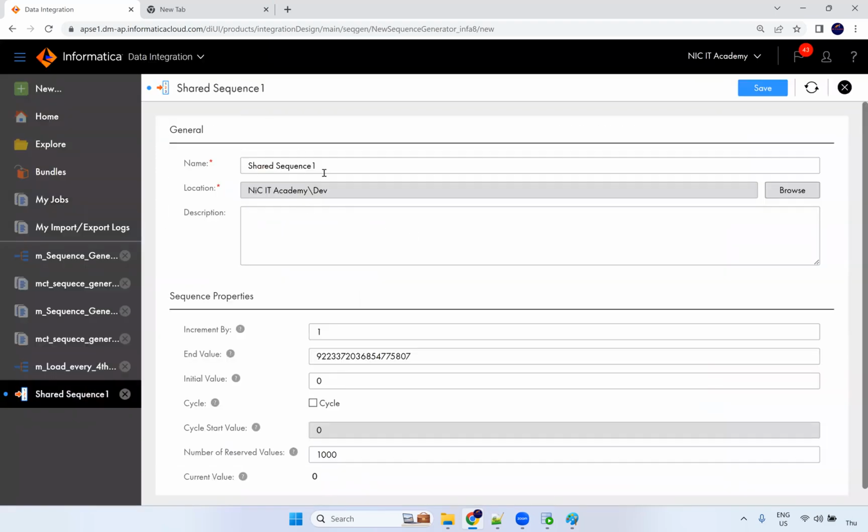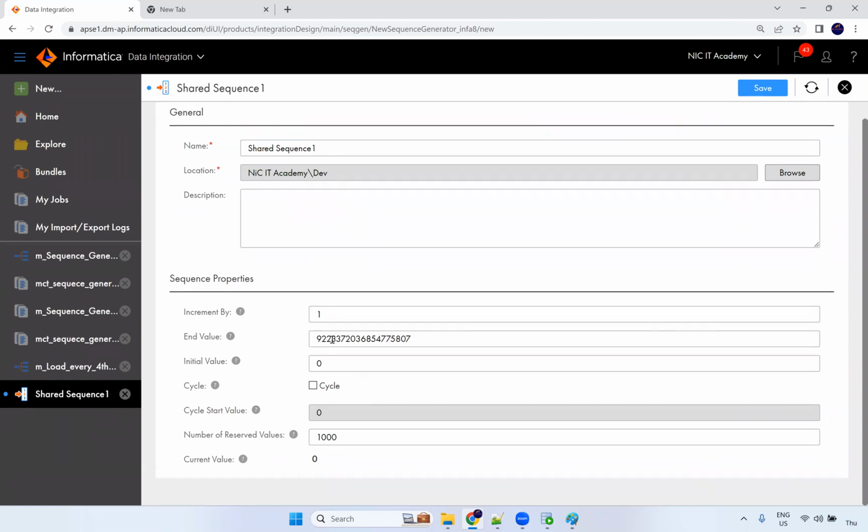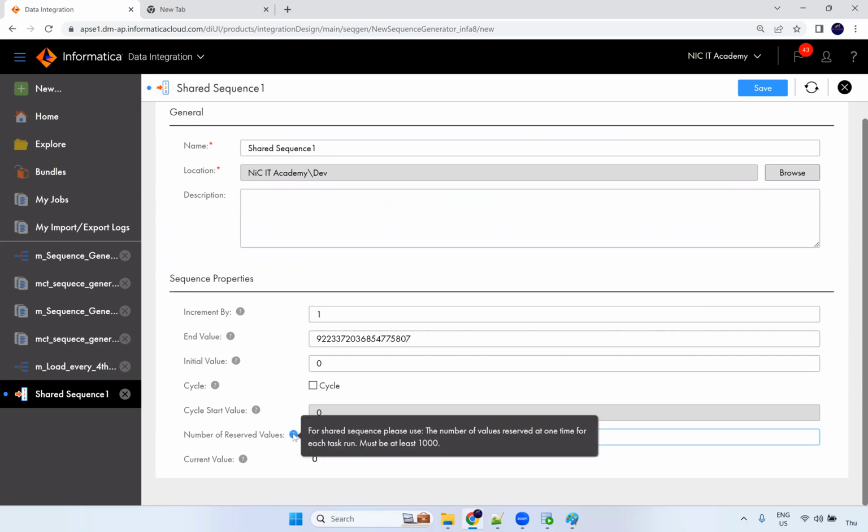You see this, shared sequence 1. I want to generate from 1. By default, the number of reserved values is 1000 minimum. For a shared sequence, the number of values reserved at one time for each task run must be at least 1000. Minimum should be 1000.